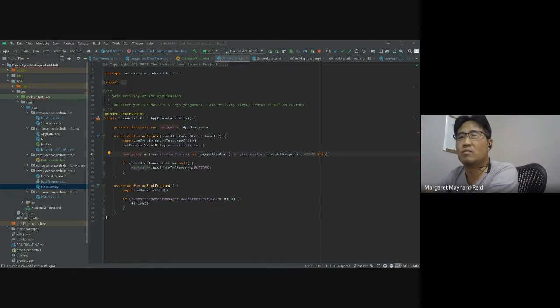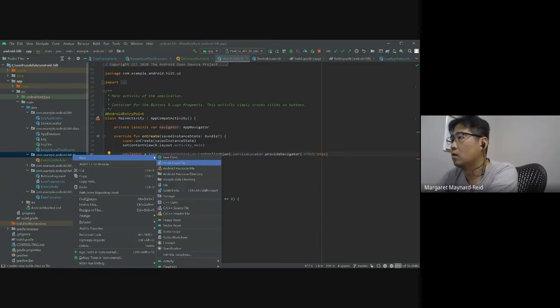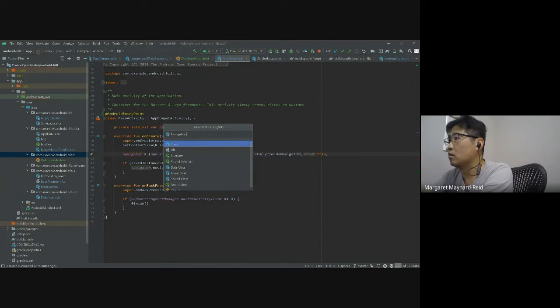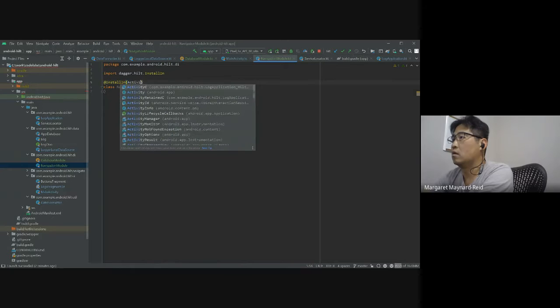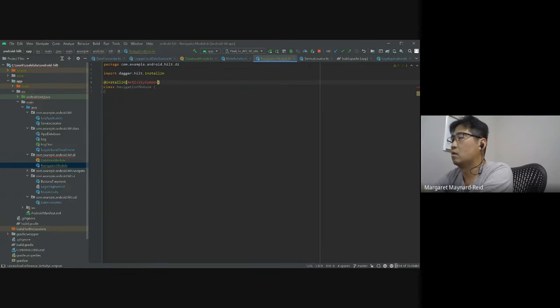So we can add this function there. No, we shouldn't, because it's in the UI. For better organization, modules should convey the type of info they provide. And also, DatabaseModule is in the singleton component, which has a longer lifecycle than the main activity. So that's why they came to the conclusion we should put in a new NavigationModule, but still in the di folder. So NavigationModule, hope I didn't have a typo. It installs in ActivityComponent class, and then also @Module.